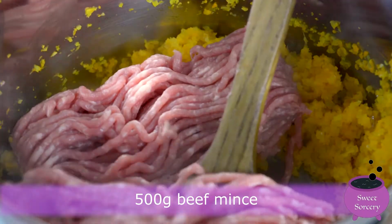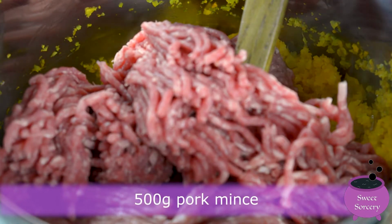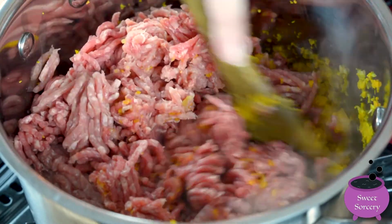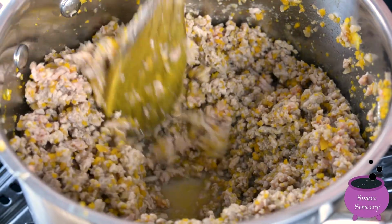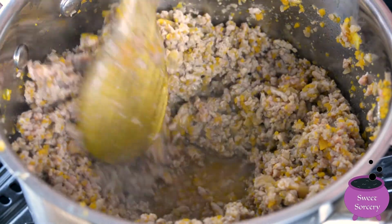Add the 500 grams of beef and the 500 grams of pork mince to the pot. Keep stirring until the meat has browned and has broken up into small pieces. You will notice when the meat has browned, you may have a pool of liquid. Keep frying this off until the liquid has evaporated and the meat starts to sizzle again.